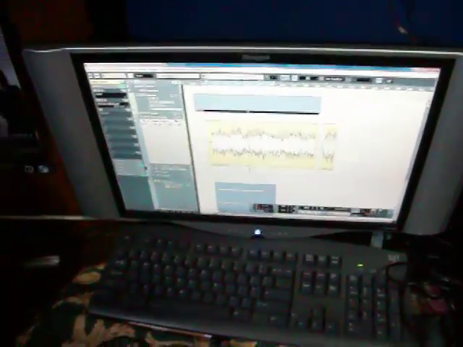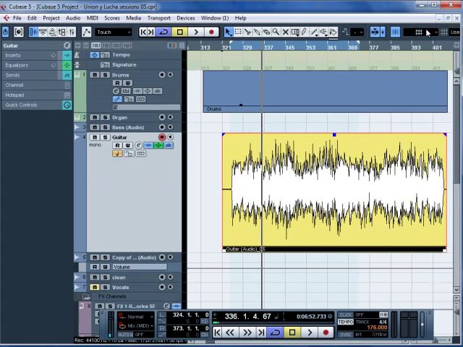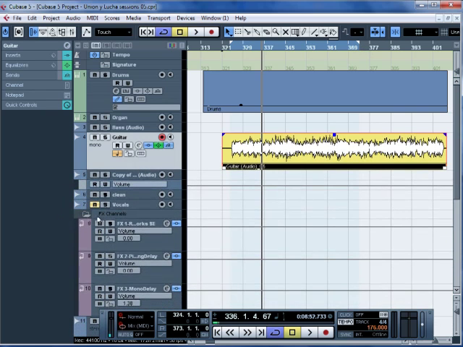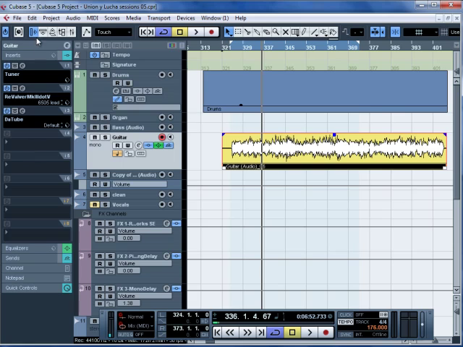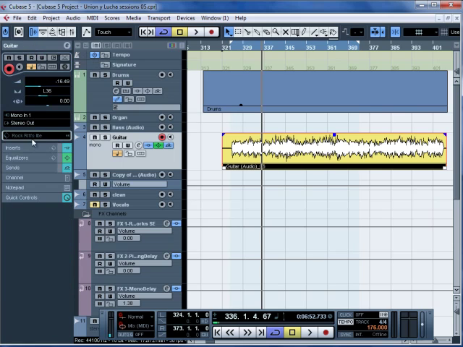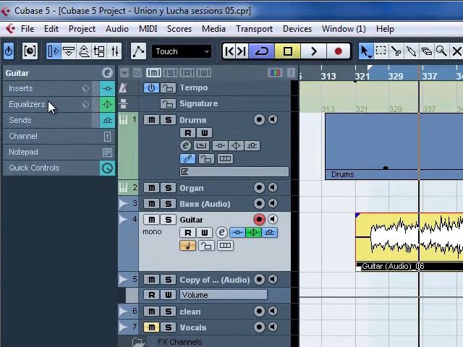So let's jump right into Cubase. Alright, so here we are in Cubase in our project window, which is where we spend most of our time in Cubase. I have some tracks here, and basically when you want to find the info that's corresponding to the channel strip, there are several places where you can find the same info. You just have to rest assured that it's all the same info, it's just presented differently.